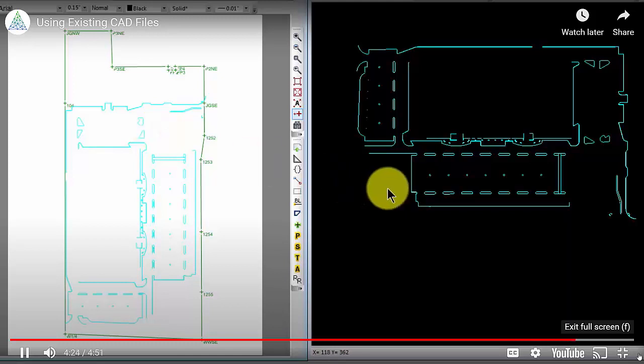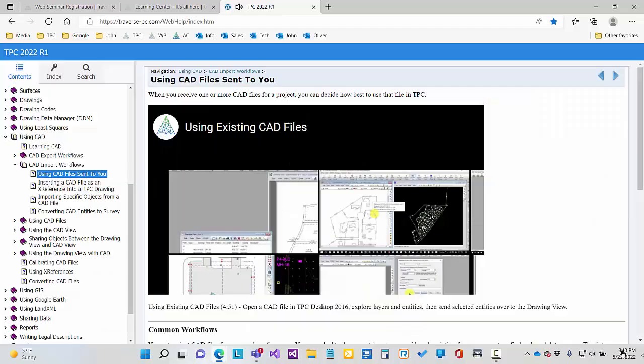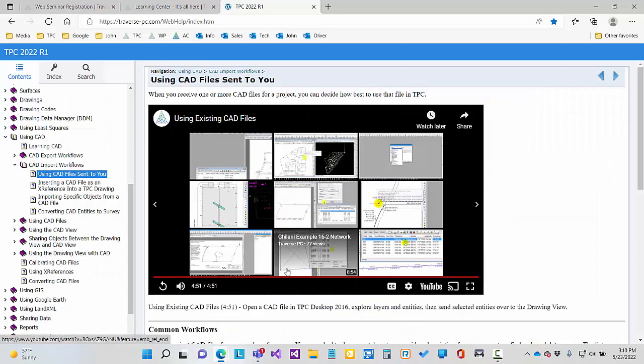It's a great way to explore entities first in the drawing using the layer tools, the pan, the zoom, those sort of things, the list command that you're all familiar with in CAD. And then when I finally isolate what I want, I can simply send that over to Traverse PC and have that be part of a drawing and now part of my survey. I haven't changed those objects in the CAD file, but I have imported just those objects over into the survey at this point. Okay, let's go ahead and stop that video right there.